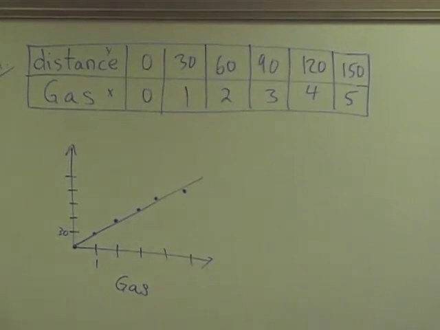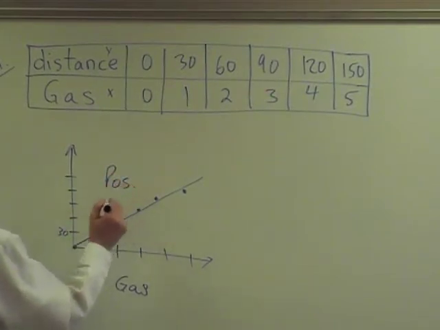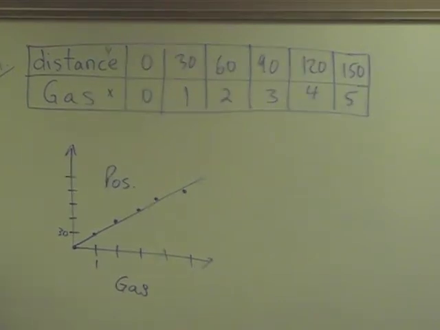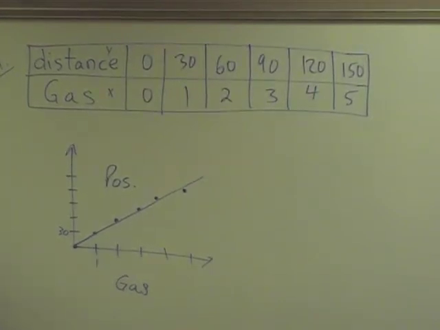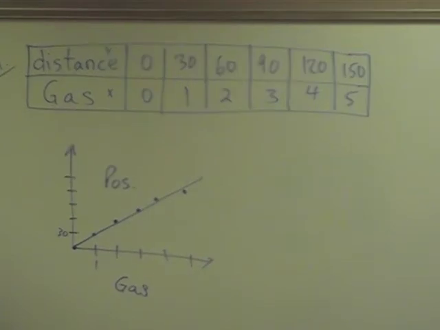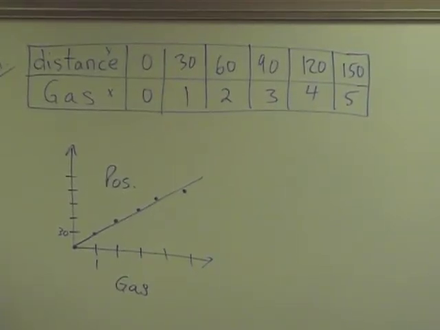Okay. So it's basically a straight line based on what we just talked about. I didn't graph this accurately on my graph, because it's a constant rate of change. So there is a straight line there. But that's a scatter plot. I just drew something called a line of best fit. Okay, this is a positive correlation, meaning the distance traveled is positively related to the amount of gas used. Okay, and that's how you have to interpret that stuff. When it's asked for an explanation, you can say something like that.